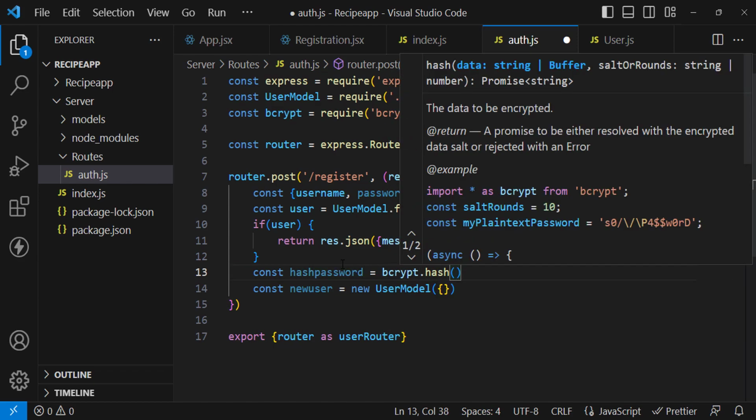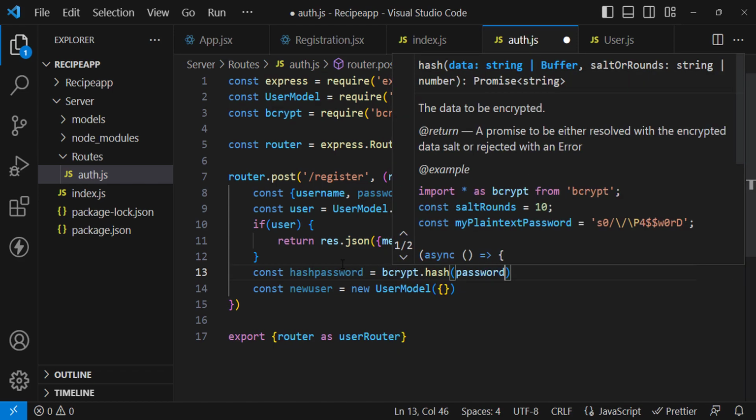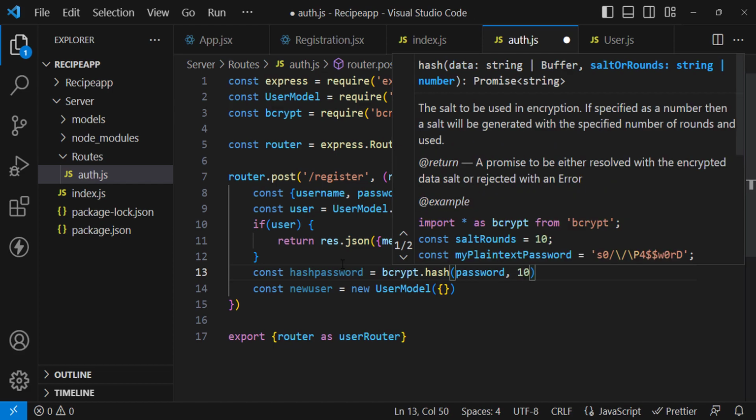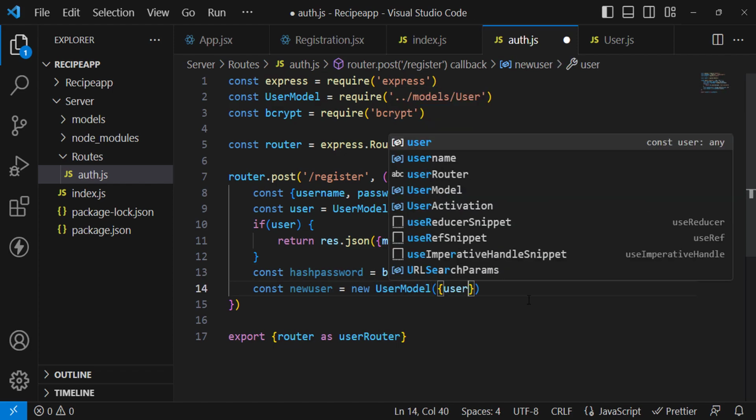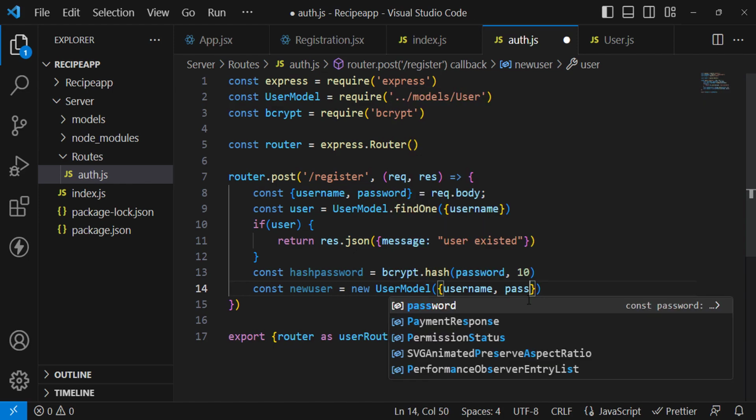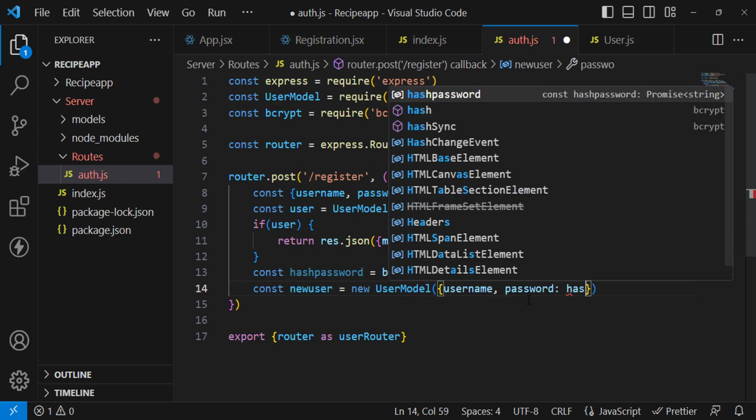It will hash the password. We will assign our password first, and then salt. Salt is unique characters which will be added to our password, and it will be converted to the hash. So now here we will write our username: username, and password is hashPassword.